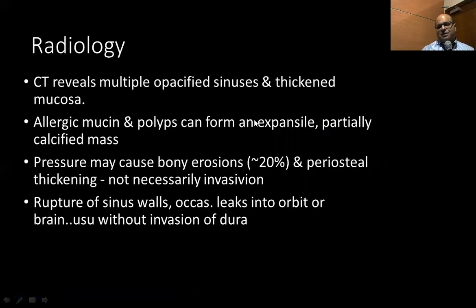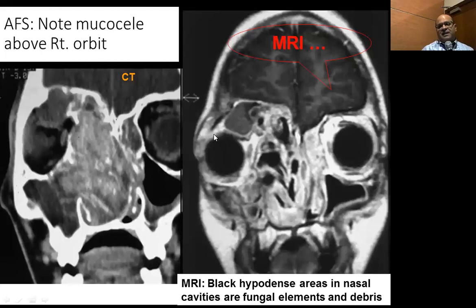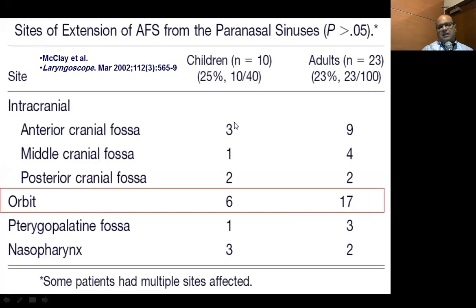So this is another young man who had polyps in the anterior nasal cavity and was found to have allergic fungal sinusitis. Radiology reveals a mucocele pattern, polyps, and quite similar to infection, but not as invasive. This huge mass of allergic mucin was causing pressure, and there's a mucocele up here in the right frontal sinus. Extensions may go up into the anterior, middle, and posterior cranial fossa, but the orbit seems to be a favorite.